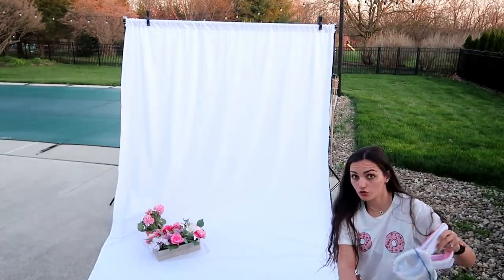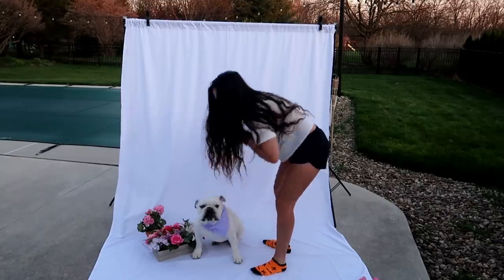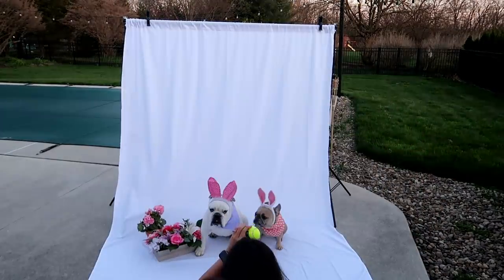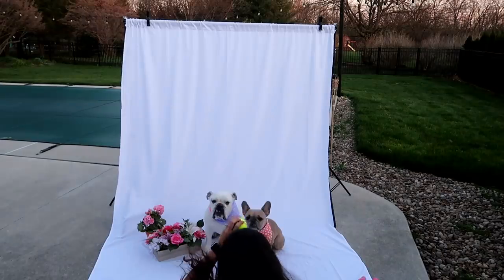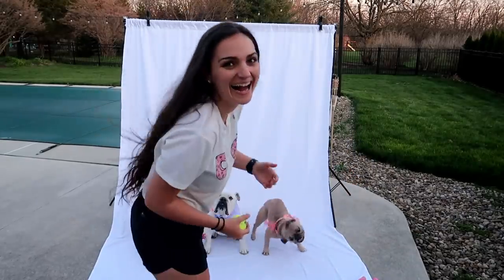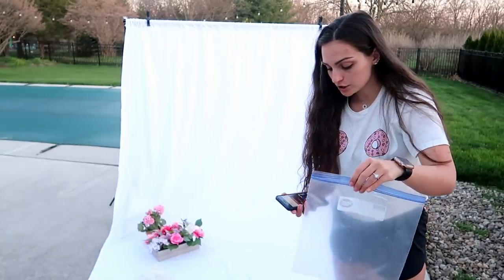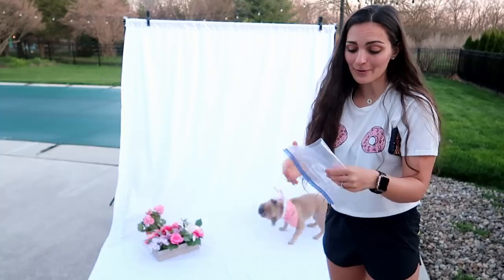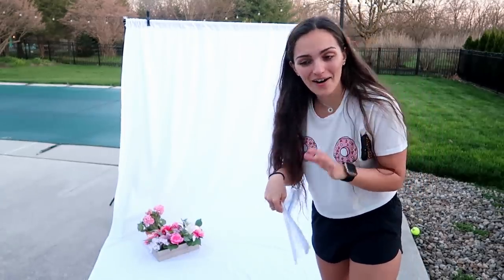Get the ears out — she'll freak out over these. It takes a lot of patience, a lot of time, and you just gotta stay calm. Now I'm gonna go inside and reward them with a bunch of treats, go edit a few pictures, and then we can post them on Easter and send out to our family to make people happy. Even though Easter isn't really gonna happen this year, which is really sad. She still has her ears on — let me go rescue her because I know she doesn't like them.